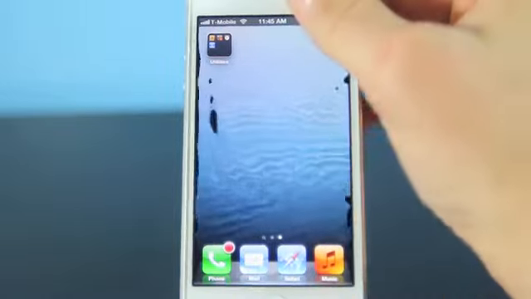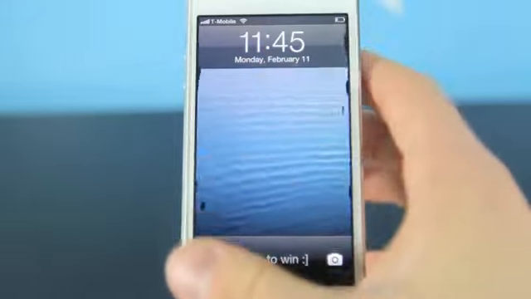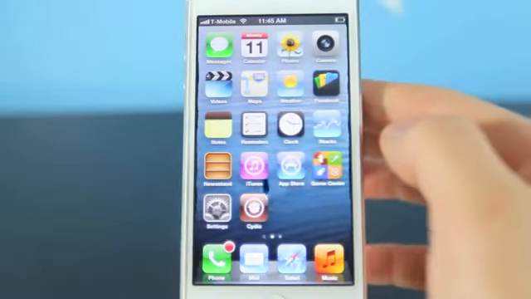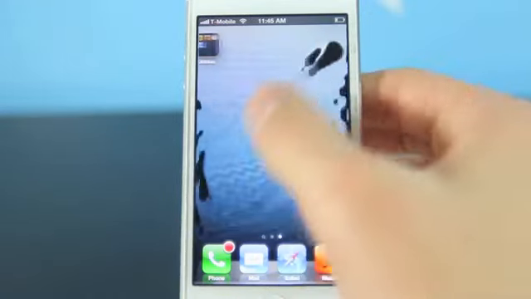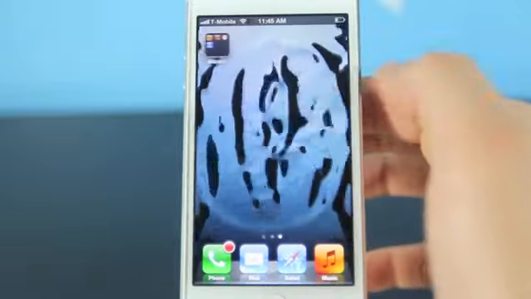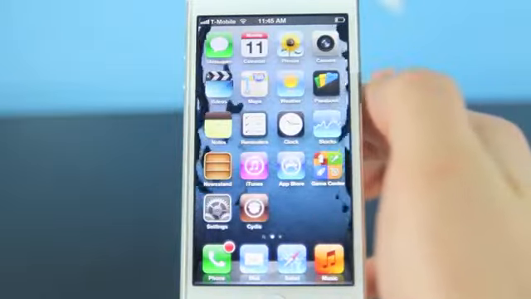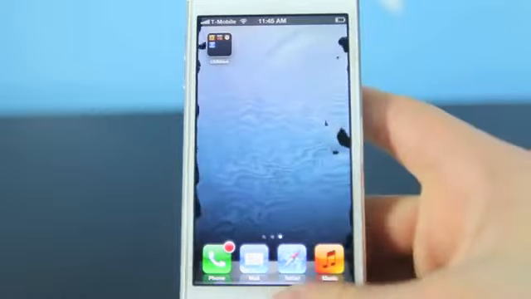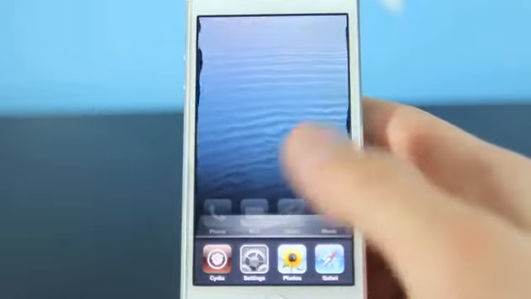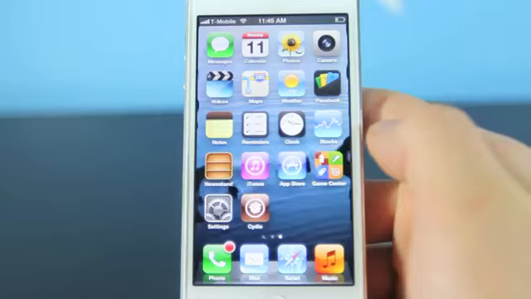Of course, it is gonna drain your battery just a bit faster, but it is so awesome just to play around with and show off to some of your friends. I mean, in Android, most of the background live wallpapers, you can't actually do anything with them. It's just a video playing in the background, but with this, you can actually play around with it, which is really neat. This does cost $2.99 in the Cydia App Store. I think it's worth it. It is really cool. So definitely check that out.